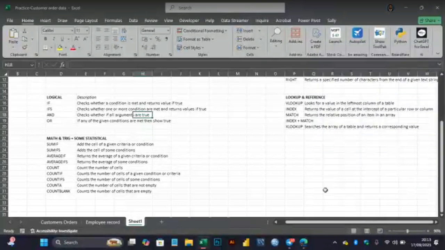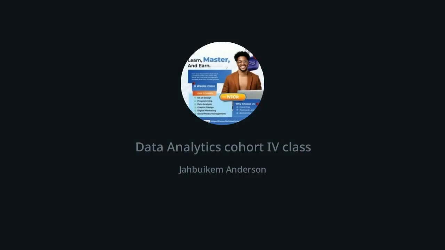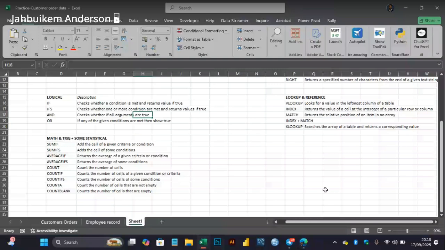Now, when you have data, you understand that there might be blanks in that data. So when there are blanks, what do you do? How do you even know that the data set or a range of data values has blanks in it? For you to know, you use the count blank function. The count blank function assists you to find the cells that are empty, while the count A function assists you to find the cells that are not empty.